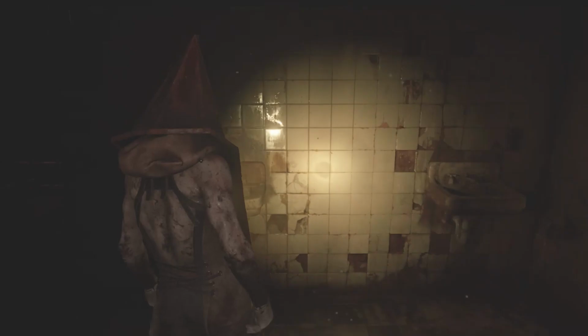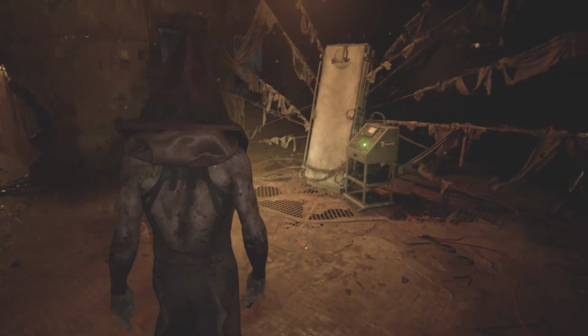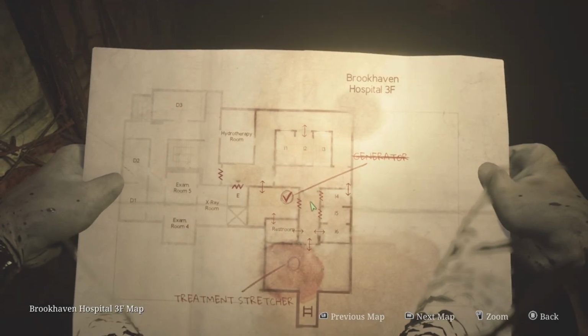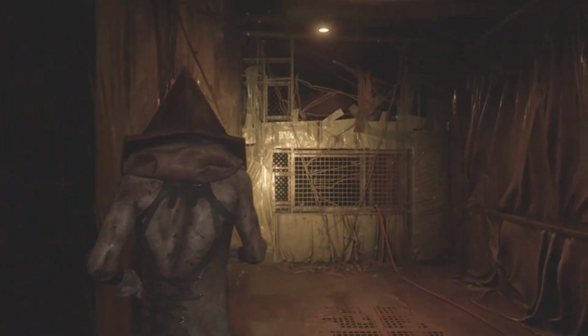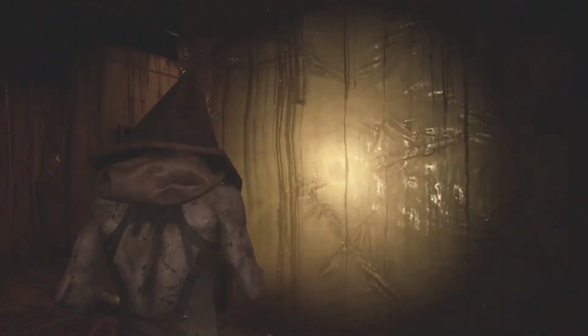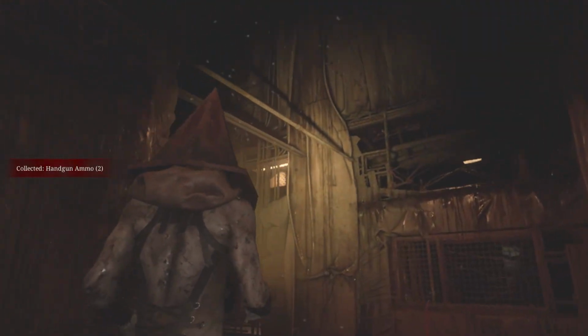Okay. I need to find a key code or anything. So this is 3F generator. Okay. What about, so that's locked. Interesting. Oh. Okay. Well, that's locked, is it? Yeah, that's locked. Can I get through that now?